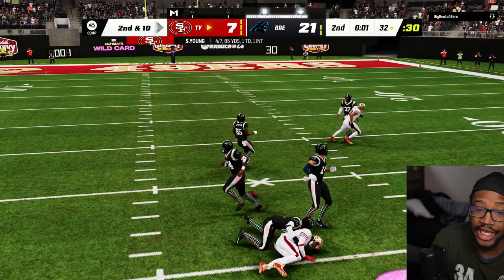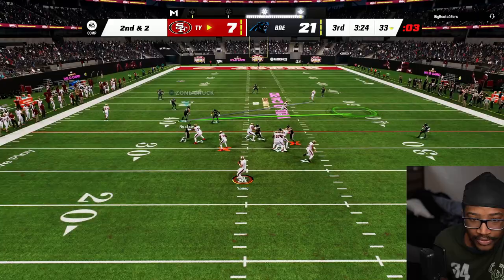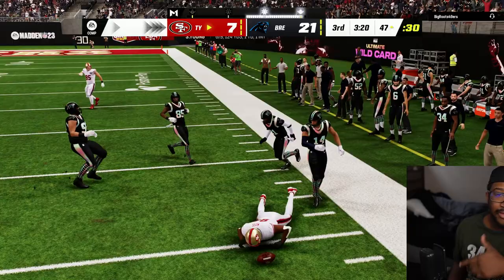That's actually impressive. It's that dagger play. So that's a good play to run against man, because it's been frying me in this game. And it shows. I should have ran up over there. That's what I should have done. Or I should have hit stick him.